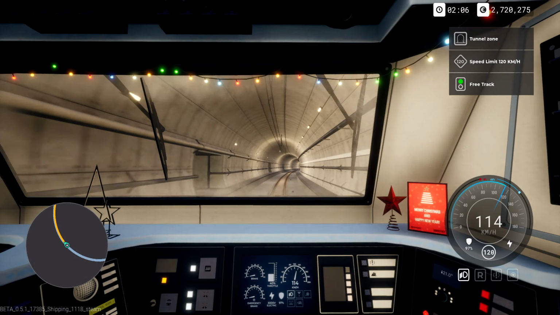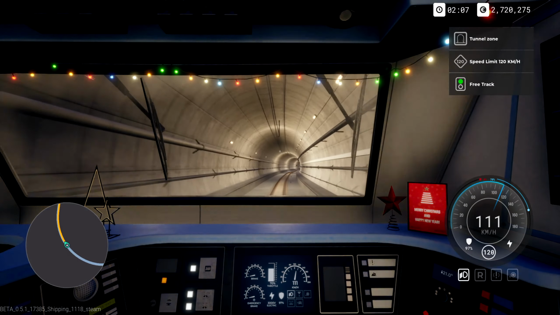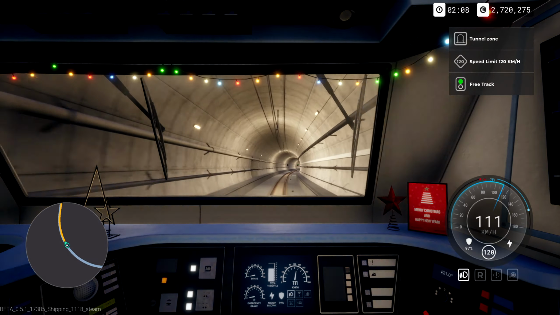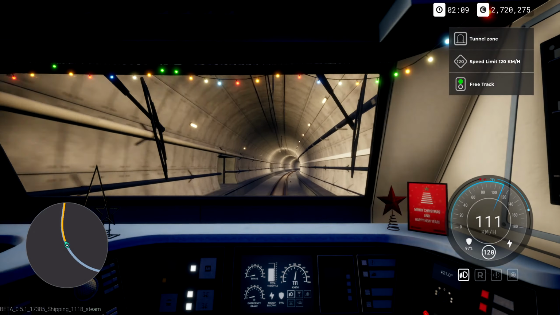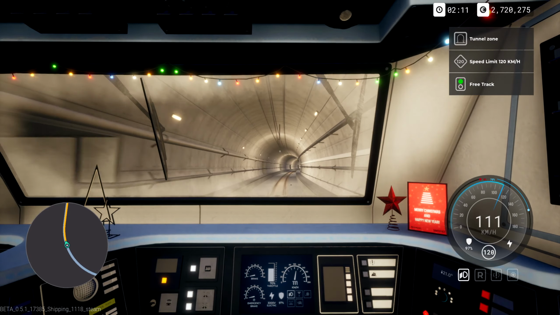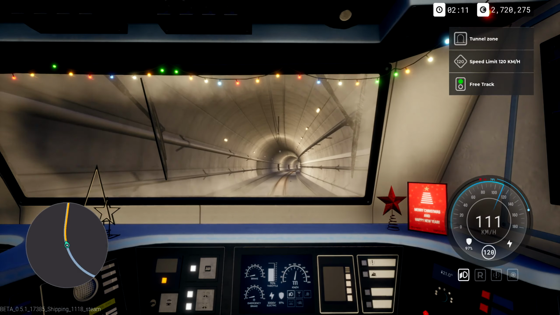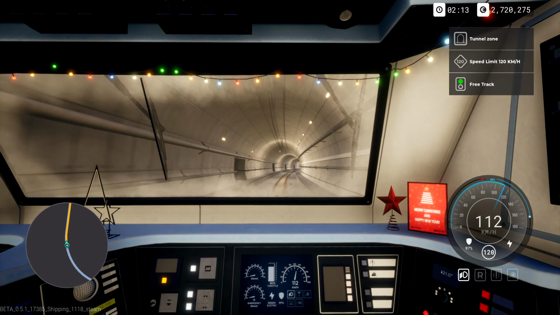Right, why am I slowing down? I know I was going downhill and it's quite a heavy train. We'll actually stay at the speed limit for this freight run through the tunnel. If we can get back up to 120, I've stalled at 111. There we go, 112.